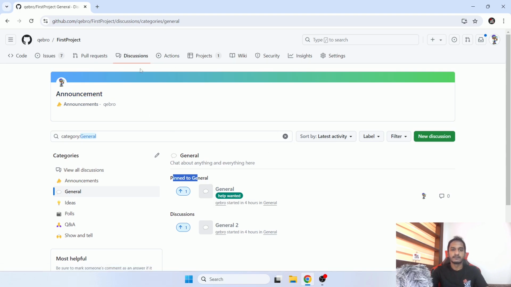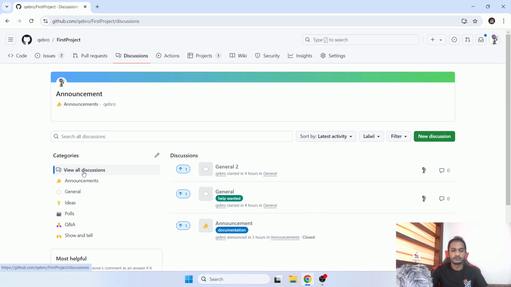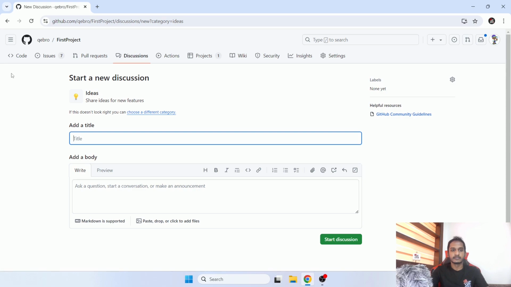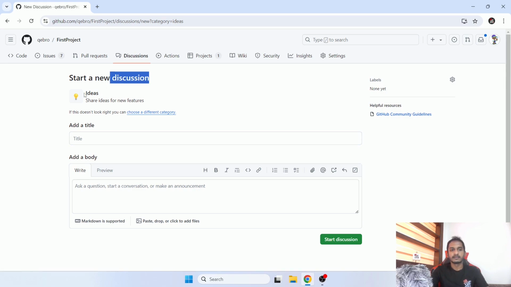If you pin, that will come to the top and it will be global. And if you pin under the particular category, it will be under only that particular category, and it's visible only there, not as a tile, kind of separate from the table below. So that is the two options available there. I hope it's clear. Here, if you select view all discussions and click the new discussion option, you get the new discussion page. But if you change here, for example, to ideas, and click the new discussion, you will come directly to creating a discussion but under the ideas category. I hope that was clear.